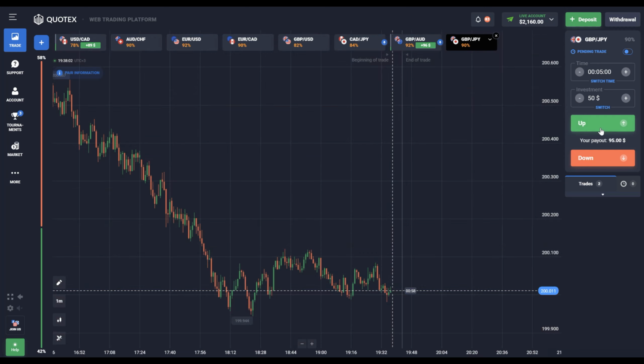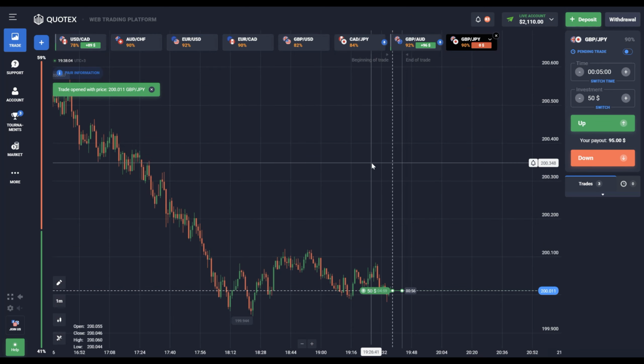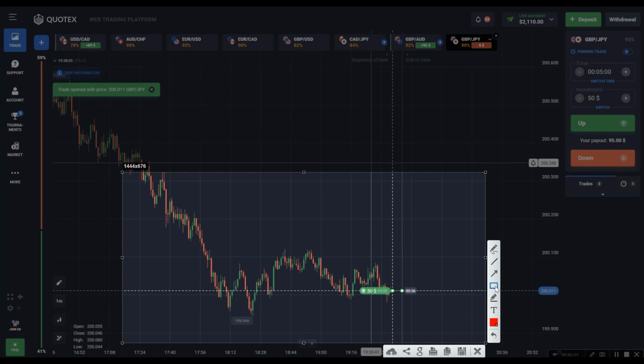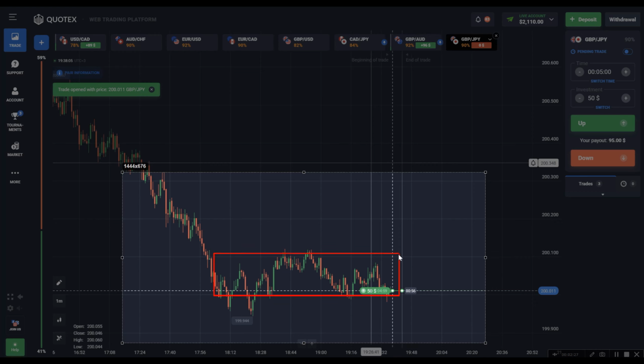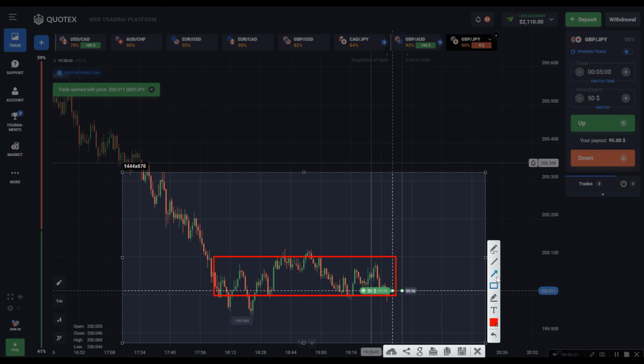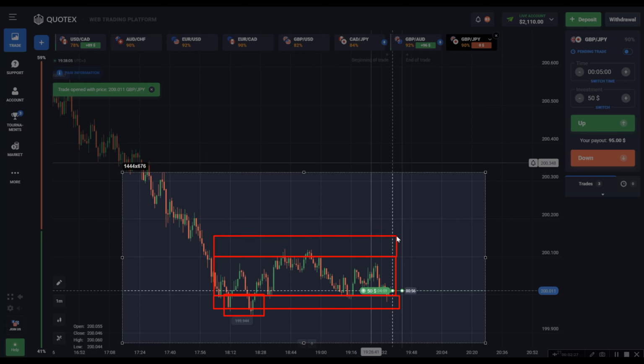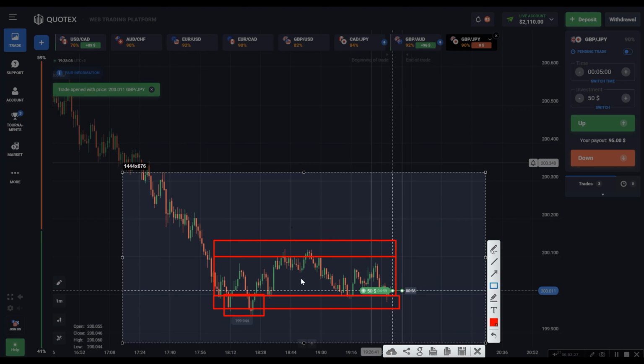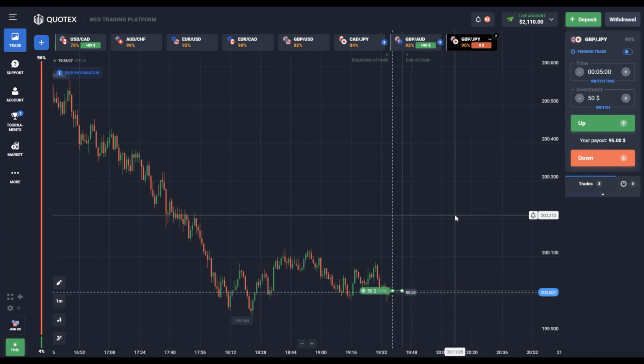British pound. I'm opening a trade for an increase. Here, the price is moving in a sideways channel. This is a 1-minute chart. If anyone missed it, I switched from the 5-minute chart. Here we have a false breakout. Not really taking it into account. Maybe it's just that the zone here is quite wide. There could be a similar zone above as well. They can be more or less different in size. Here are the lower boundaries of this channel. I opened a trade for an increase.